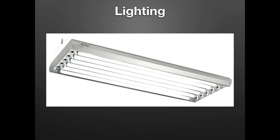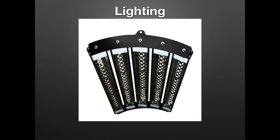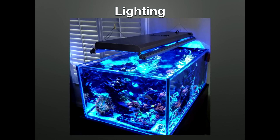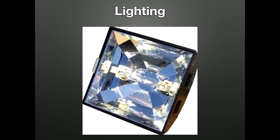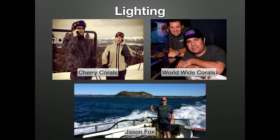The most heavily debated topic in our hobby, for no reason, is lighting. You can truly get away with any quality light source assuming you're providing the appropriate spectrum. T5s are still probably my favorite — they provide an incredibly even spread, even as corals grow and begin to shade one another. LEDs are probably the most common nowadays, though many people find the power savings aren't necessarily great, especially in climates where heaters run eight months out of the year. Metal halides do provide the best usable spectrum for coral growth but come with higher heat output. Stable water parameters and flow are more important than putting God's flashlight over your tank.